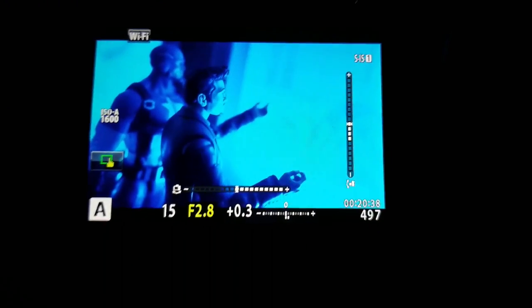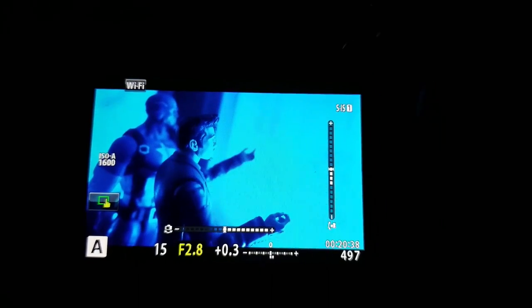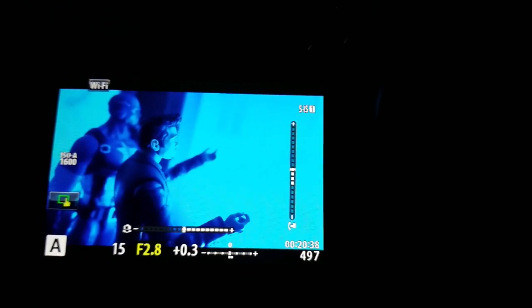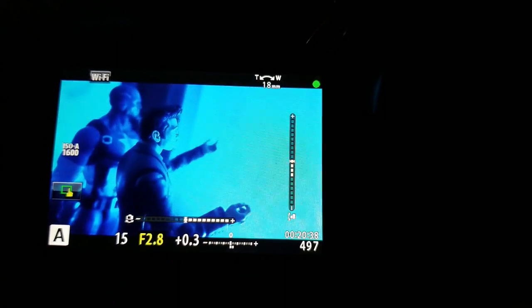Alright, other than that, going into the settings right here, make sure if you're using a tripod to turn off your IS, because it could be counterproductive sometimes. If you have a really long exposure, like 5 seconds, 10, the IS would not benefit basically. So we are going to turn off the IS right here.